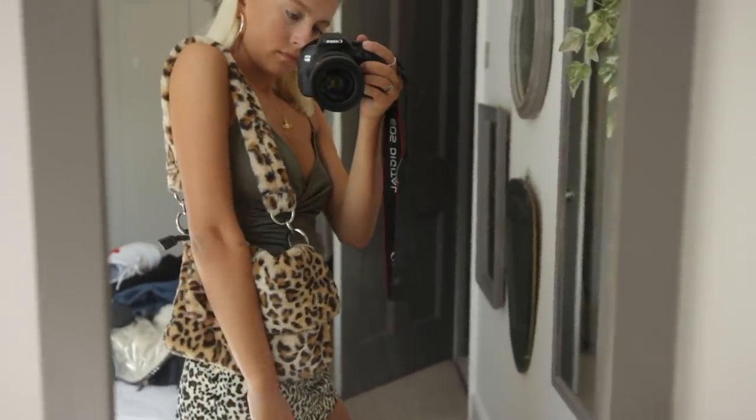I have another leopard bag from Topshop — they actually kindly gifted this one to me. I'm obsessed with it. It's a shoulder bag with a zip as well, so you can fit loads in there and zip it up so you don't lose stuff, which is so helpful. This is so cute. I haven't worn this yet because I have about 10 bags to get through since I've come home from holiday. I love a leopard print, and this bag is no exception. I don't think it was very expensive either.